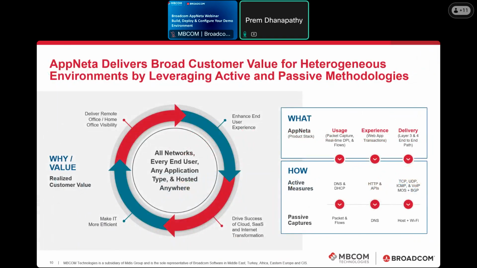So what are the use cases that AppNeta can deliver? When we are monitoring an unmanaged network or unmanaged application, where we have no idea where the problem is coming from. As an example, most people are using Office 365 or Microsoft Teams or maybe WebEx, which is hosted in the cloud.